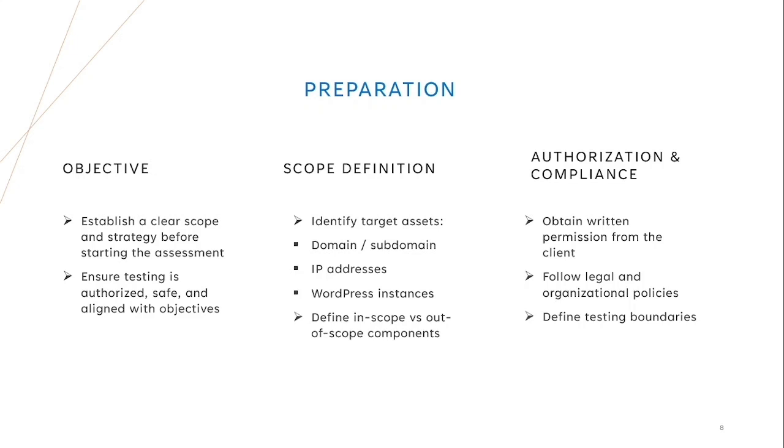Next, authorization and compliance. Authorization means you have to obtain written permission from the client to start a vulnerability assessment, because doing any activities without their permission is unethical or illegal. You have to follow the legal and organizational policies mentioned for the assessment, and define testing boundaries: where we have to work, and what kinds of activities we are allowed to perform in that audit.